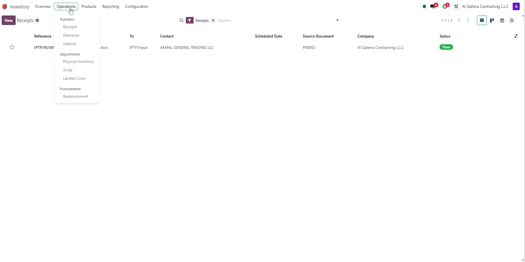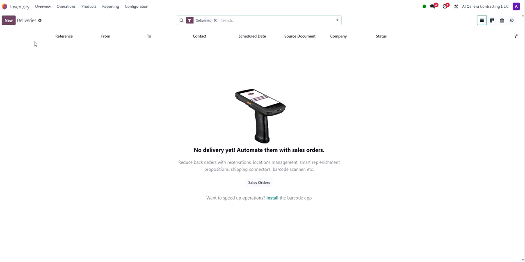In the same way, we are initiating the delivery operation as well. The delivery operation can be done through the scanner. If you have a scanner and you already have a barcode available inside your product, you can scan it and you can receive the item straight away through the scanning machine as well.